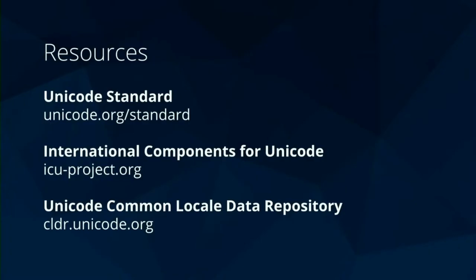The other pieces we spoke about, which are the international components for Unicode, have a standard website that you can look up what your language's library is and how to use that. And the CLDR is also there. The CLDR is actively developed, so it gets updated about twice a year. You'll find that sometimes new things get introduced that you might need to pull in the real data from the Unicode consortium itself.